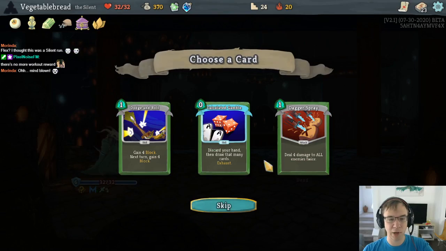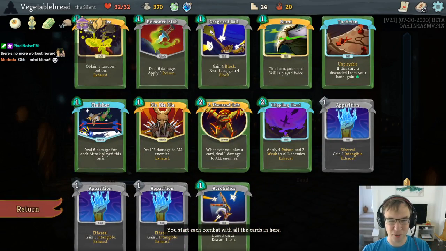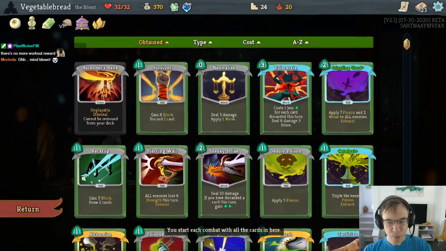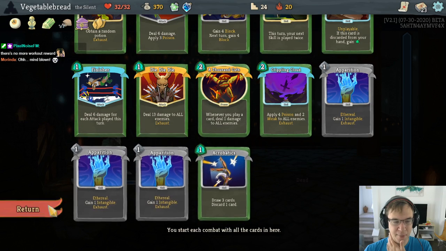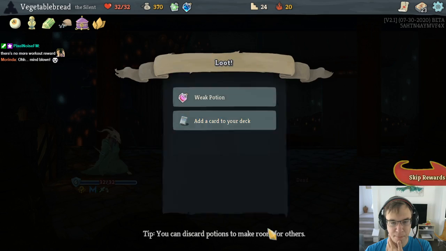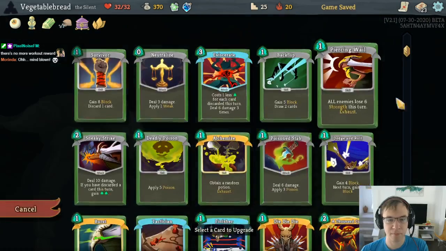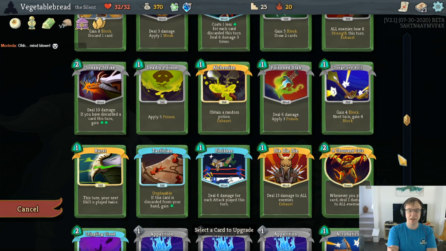Oh hey, so we can use Calculated Gamble to discard the Apparitions if we don't want to play them, but we could draw more Apparitions. Yeah, I think I'm happy with the Acrobatics. I'm not happy with the Calculated Gamble. Not anymore. I think we skip. Okay, another upgrade. Now we don't have a Catalyst to upgrade. So we do an Apparition.